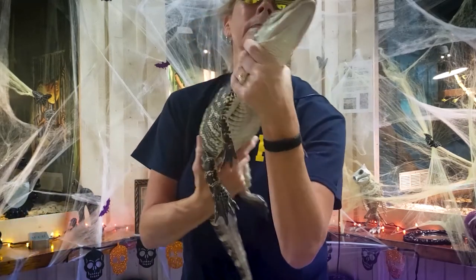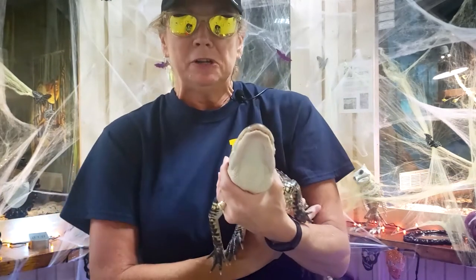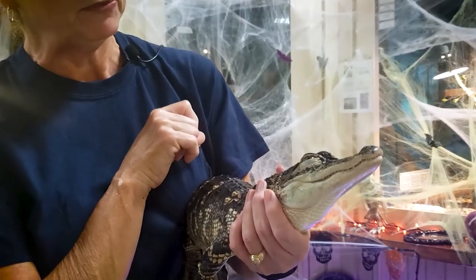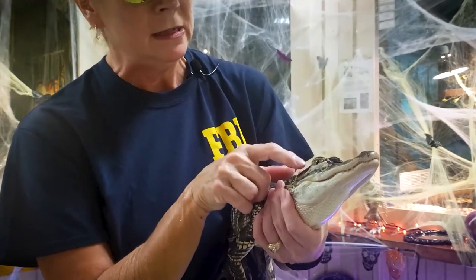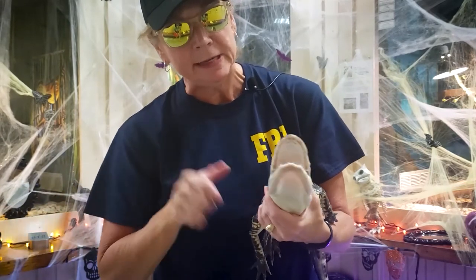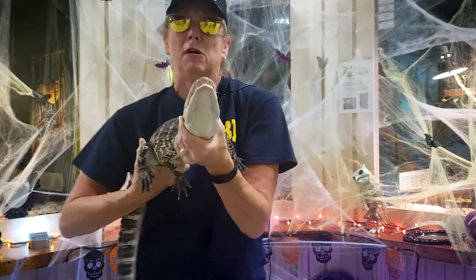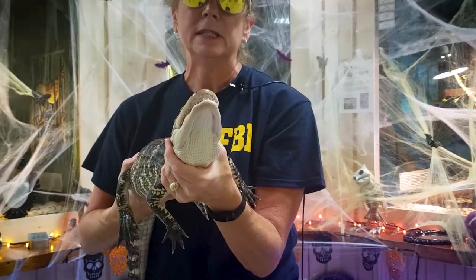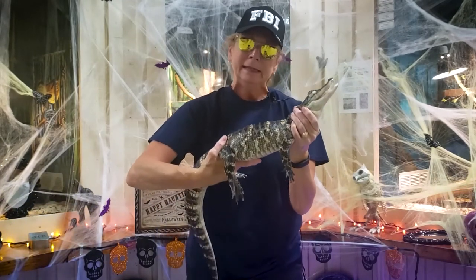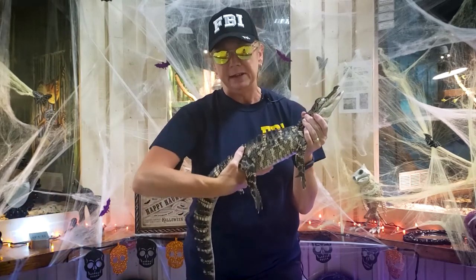Let's take a look at his face. He actually has an extra set of clear eyelids that he can move up over his eyeballs to protect himself when he is hunting underwater — it's like built-in goggles! He has about 82 teeth in that mouth. You can take a look at those teeth shining in there. He has a very, very strong bite — around 2,400 pounds per square inch — one of the strongest bites in all of nature here in Texas. So we don't want to stick our hand in there.